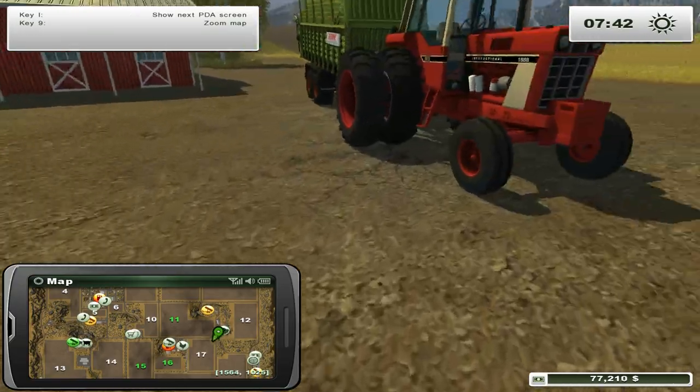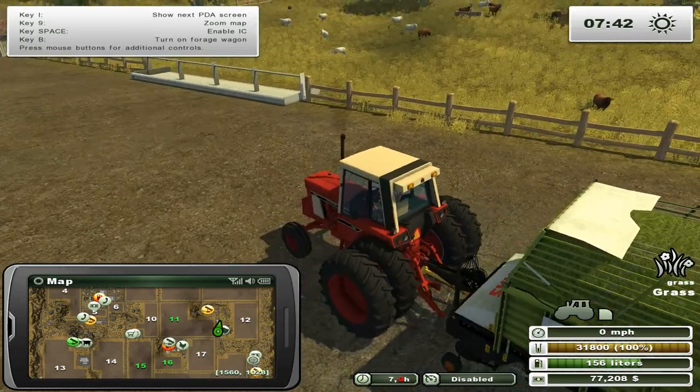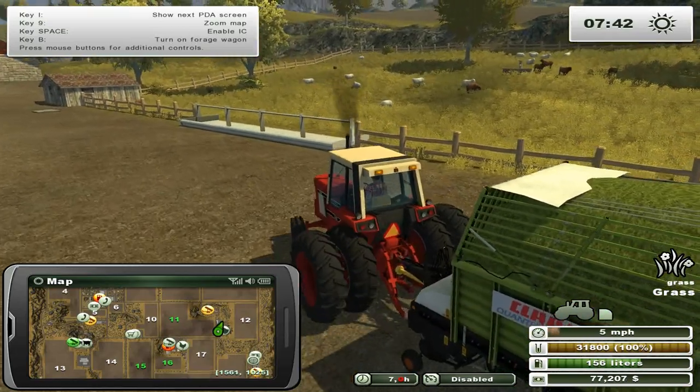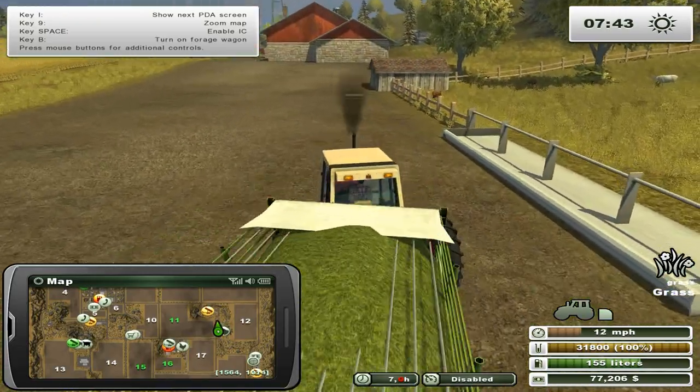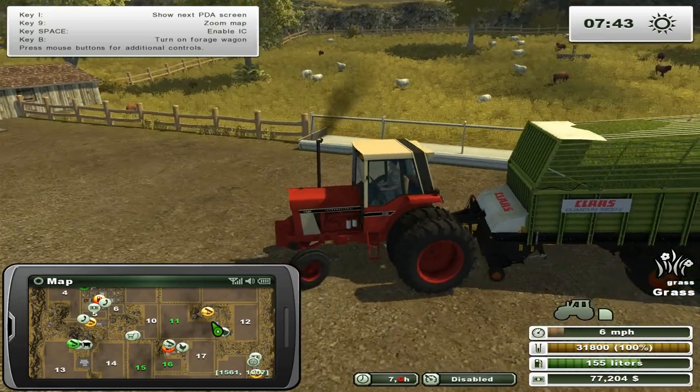And now that we got sheep, not gonna be too happy if they don't have anything to eat, so let's make sure they have something to eat here. Assuming that little pad there is where the wool will go when the sheep start producing it.